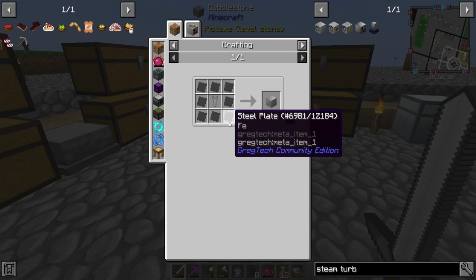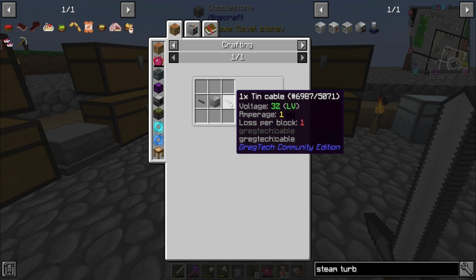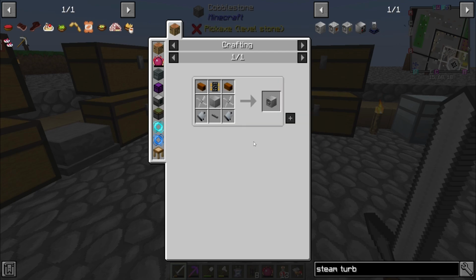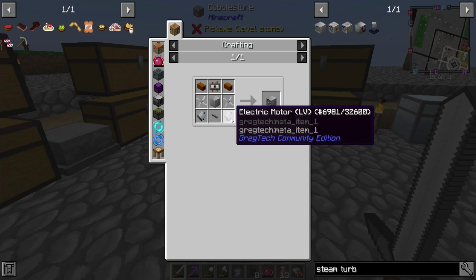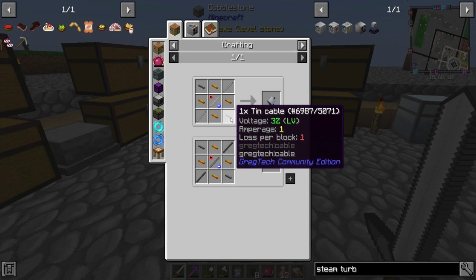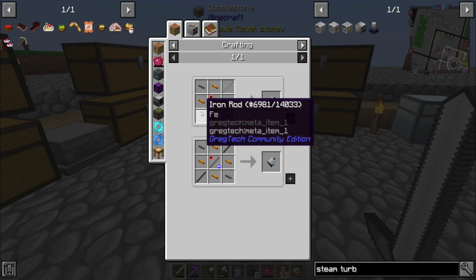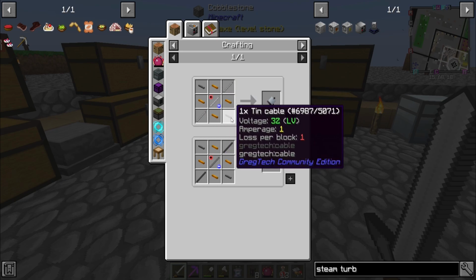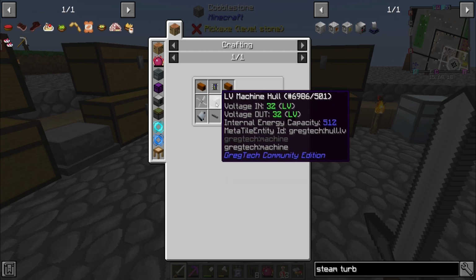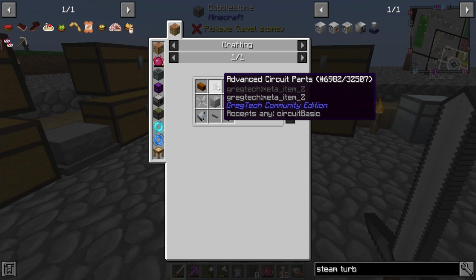LV machine hull again. That's a bit of steel. It's a bunch of steel, but it's okay. We can do it. And then tin, we can also do that. Okay, it's not too far. That's not too far out of our reach. This guy, let's see. I don't know how to make the magnetic one. Just with redstone. All right, yeah, no, that's no problem. We got the iron rods. We got the copper. We got the tin. We can do this.